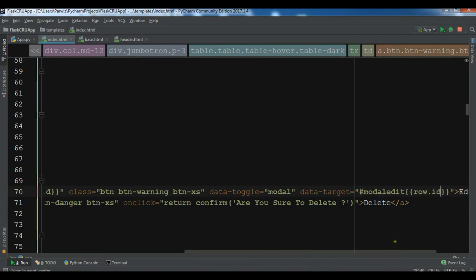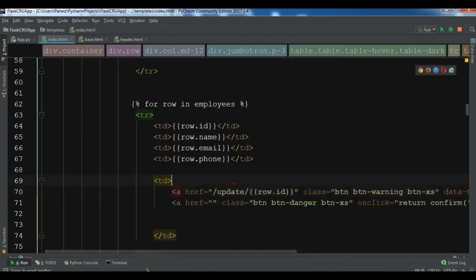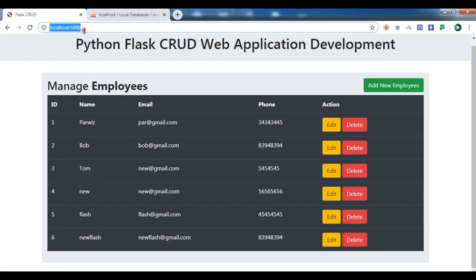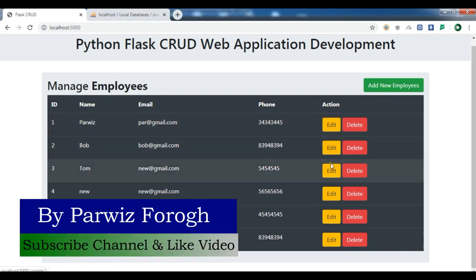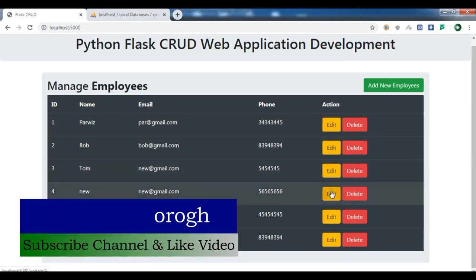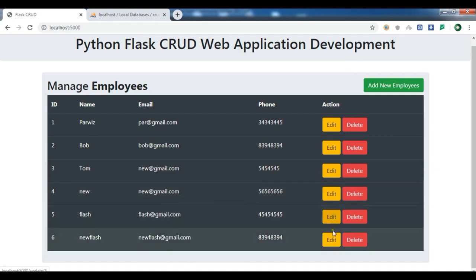Okay, now let me refresh this. If I click on edit, you can check this on the left side. We have update 1, update 2, update 3. These are the IDs of the data that we have created in here.